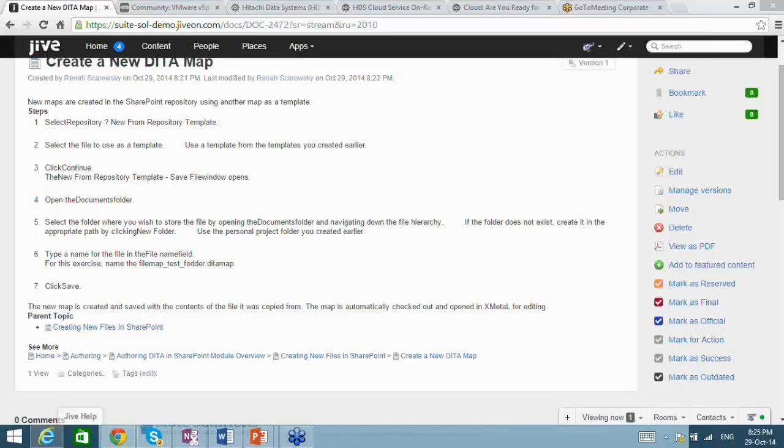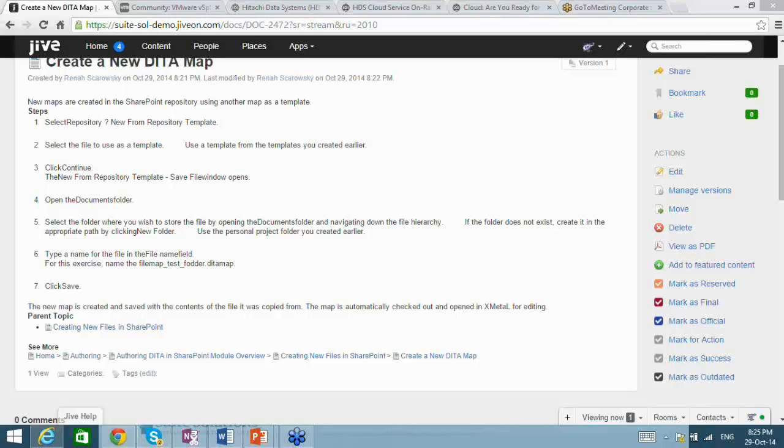Another question: can there be more than one guide per group or space, or are the docs named the same to prevent this? So right now we do allow you to put as much content as you want inside the same group. So if you wanted to put multiple DITA publications inside the same space, and the tables of contents are named differently or uniquely, you would be able to separate between the two and still be able to navigate between the two or more publications.